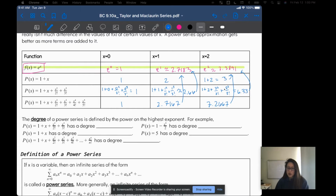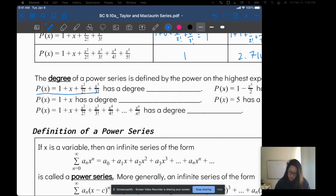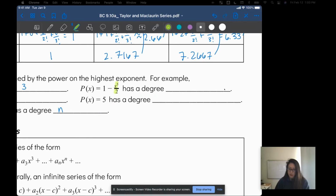So we're basically writing these polynomials based off of the rate of change. So the first derivative plus the second derivative plus the third derivative, and so on and so forth. It's really cool. All right, so to write a power series, we define the degree as the highest degree that you see. For this one here, the degree would be 3 because the highest degree is x cubed. The one below, the highest degree is x to the 1, so the degree would be 1. The one below, the highest degree is n, so the degree of the polynomial would be n. For 1 minus x to the 5th over 2, the degree is 5. For P of x equals 5, the degree is 0.